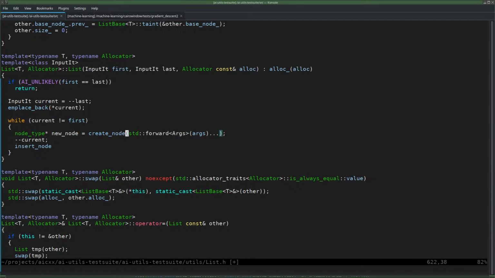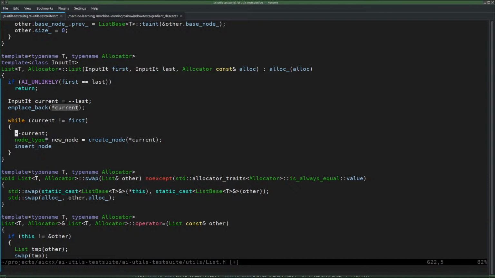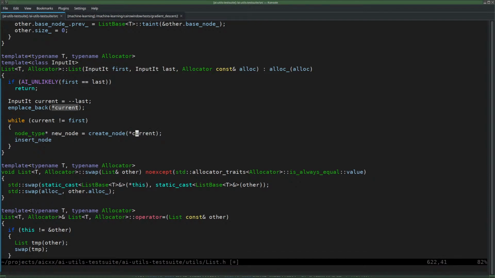Create node, send it forward args, but we just want to create a node from, oh, from what? From this thing, of course, the current pointer. Oh, no, we have to do that first. Actually, now we can combine it in one line.